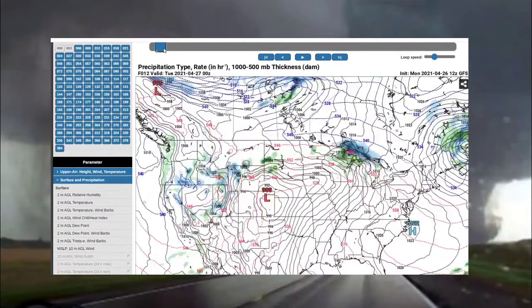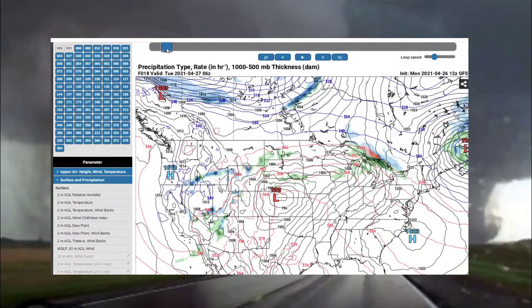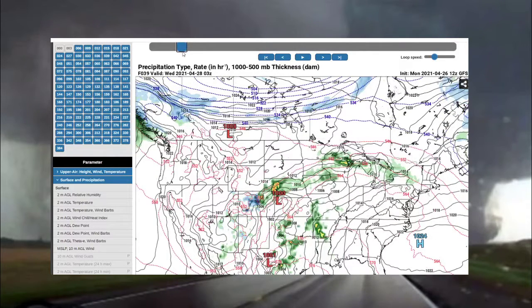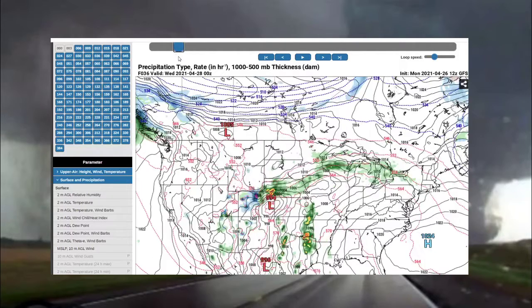As we move into the future, you can see that this is something we're watching very closely. Then again, this is just on the southern tier that we're seeing get all this rain, while farther north as well will spread the welcome of this much-needed rain. So flooding is another hazard we have to take into consideration.